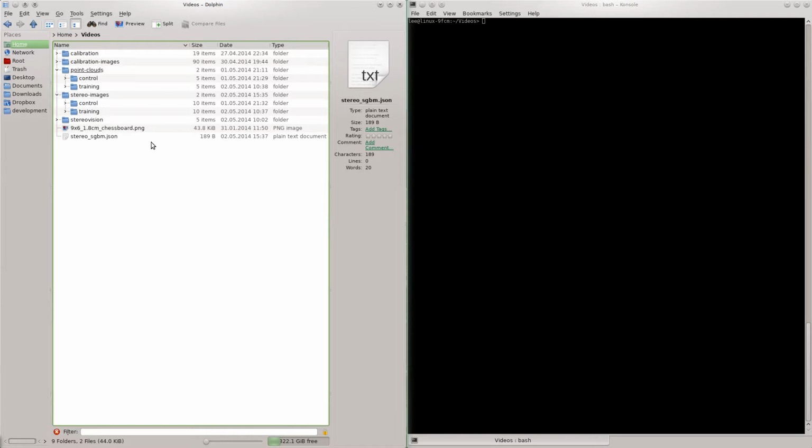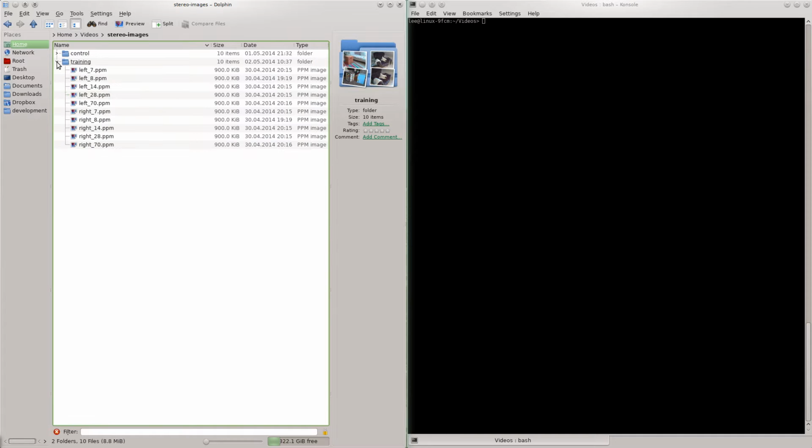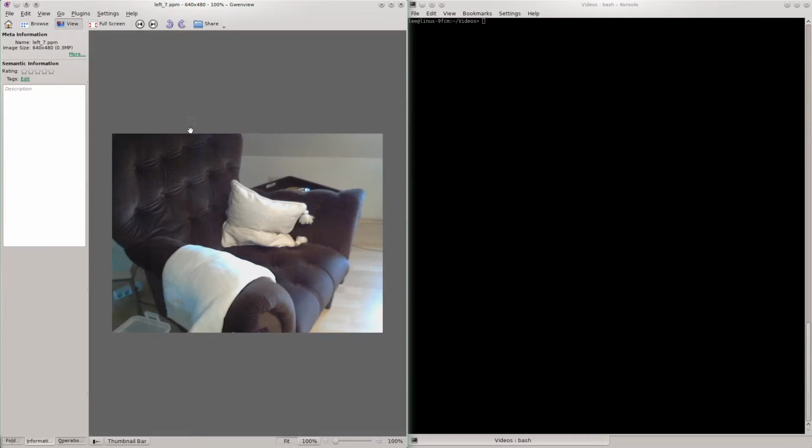Now if you take a look at the stereo images folder here, you'll see that I have two subfolders, Control and Training. Control contains a number of pictures that I would like to use to make 3D models, and Training contains pictures that I took with the intent of tuning the algorithm that I used to get my disparity maps, which are the precursor to the 3D point clouds. These are pictures that I took in a controlled environment, and I'll explain to you why I chose these particular pictures for training. We can go through them. There's only 5 of them, point by point.